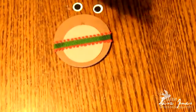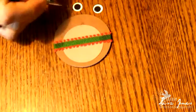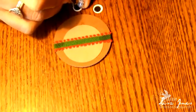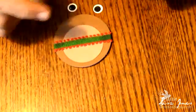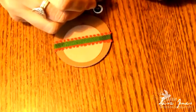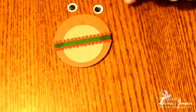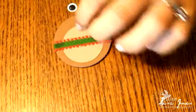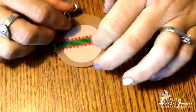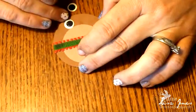And then I'm just going to use a white gel pen to give him a little more depth in the eye. So, there we go. I almost need to get a set of tweezers, because I am having a hard time picking them up. There we go. There's the eyes here. Position those right there.